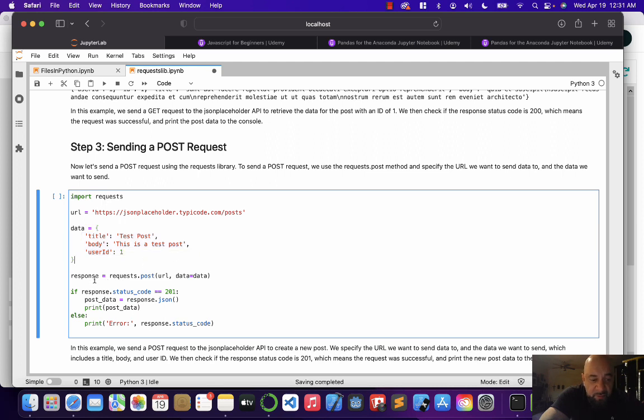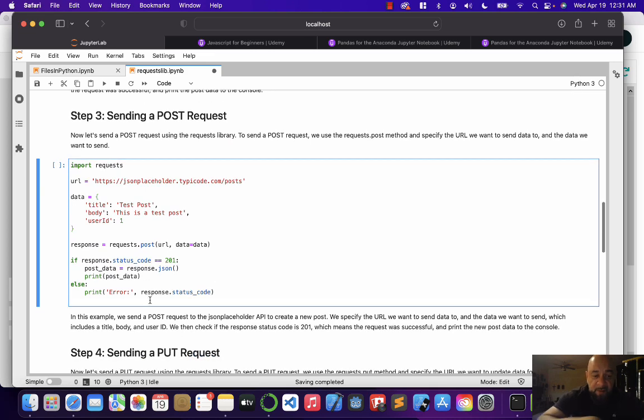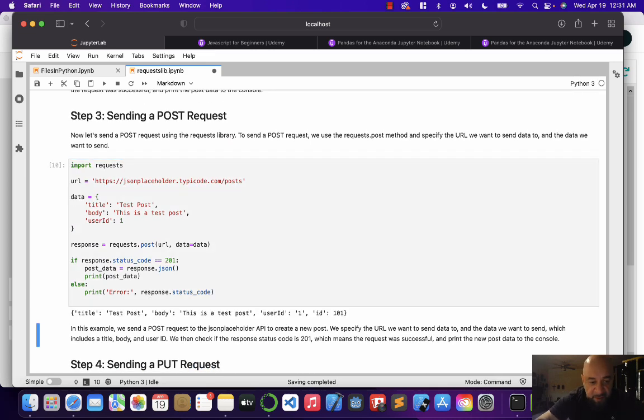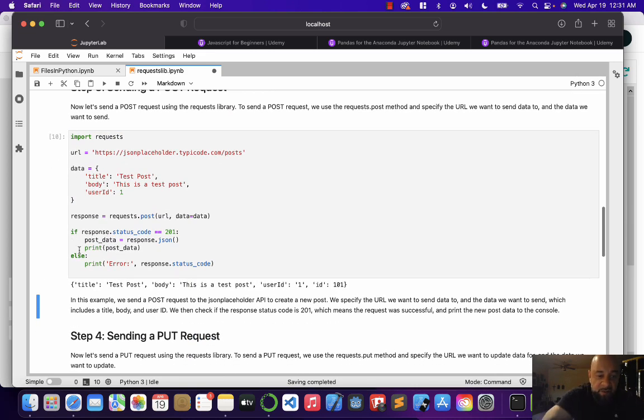Then we do response equals requests.post, pass the URL and the data to the post, and then we should get a response back if there is no error. And you can see here that the response does come back, and we've printed what we've sent, right? So we've sent this data dictionary.